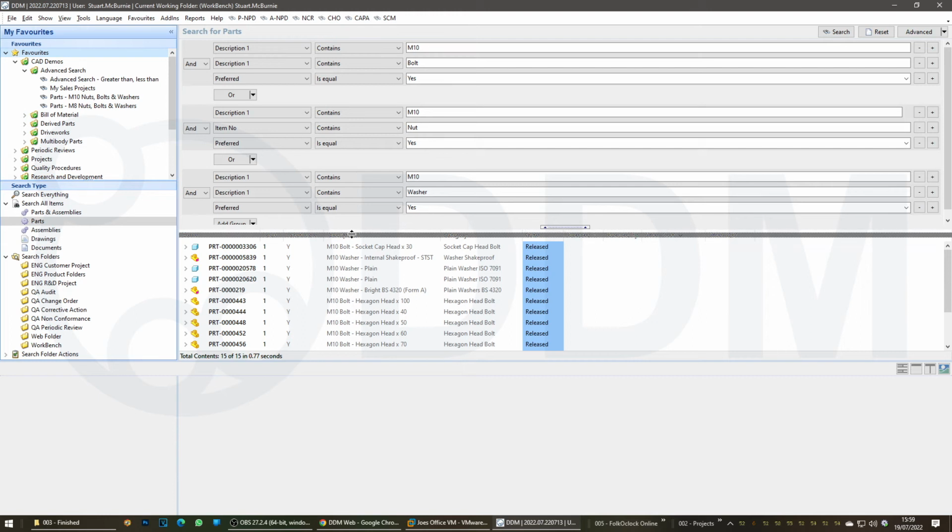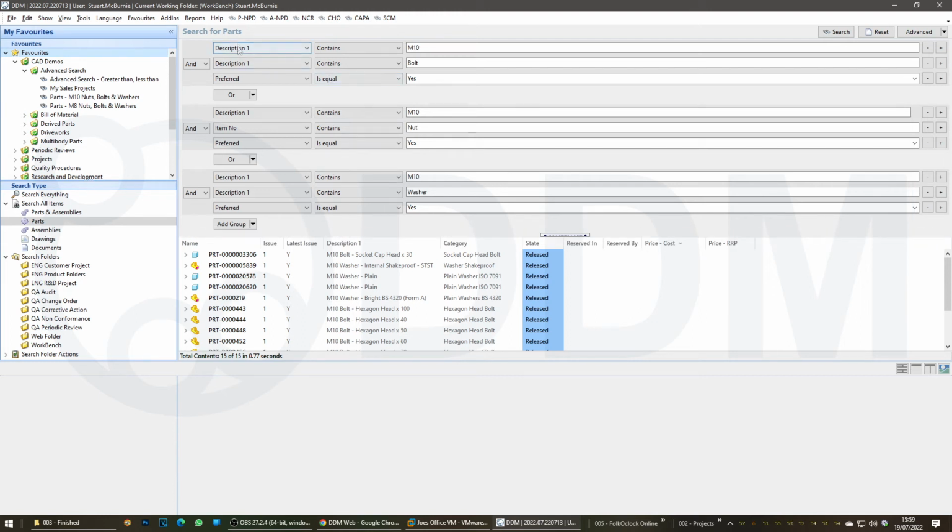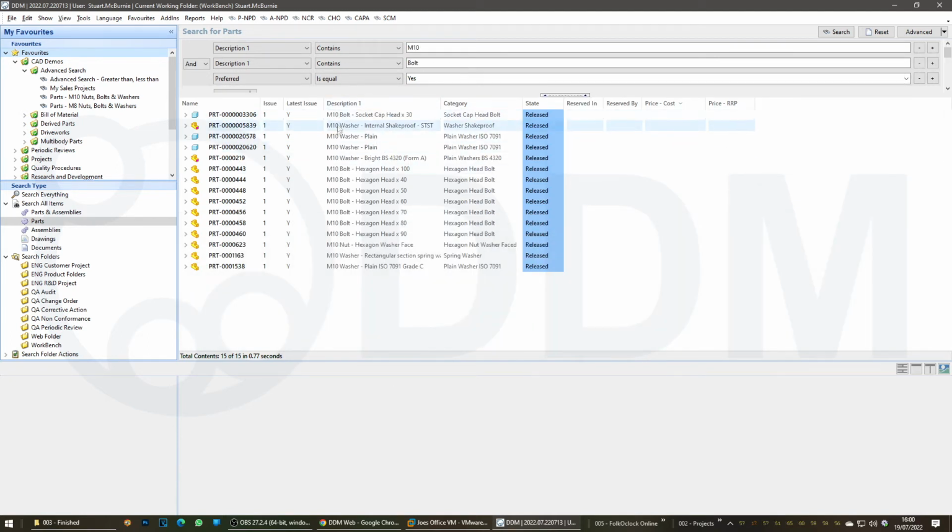I'll bring the splitter bar down, where I'm saying I want parts where the description contains M10 and bolt and the item is a preferred item, or M10 nut or M10 washer, and therefore in my results I get M10 nuts, bolts and washers. So another good example.